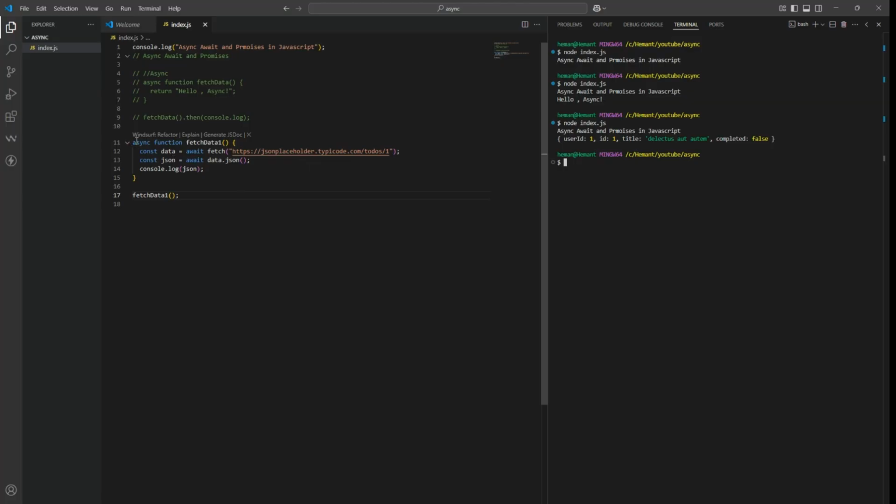So what I'm doing is I have an async function. Now I don't want to write dot then and then console.log. So I have introduced the await keyword. The await keyword would wait to fetch the data from this. So whenever we get the data, we then call .json on the data and we are console logging that. So this is how you can use the keyword await.